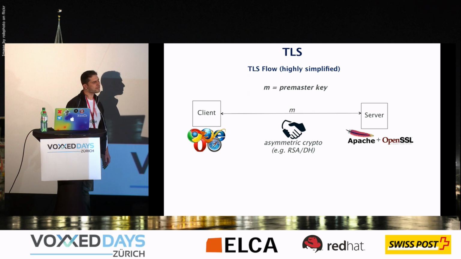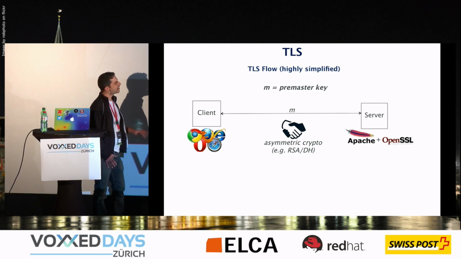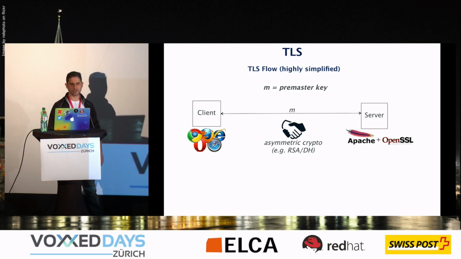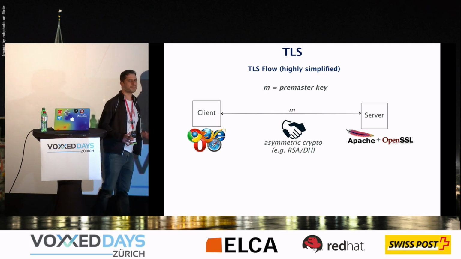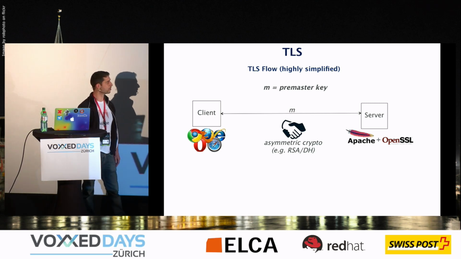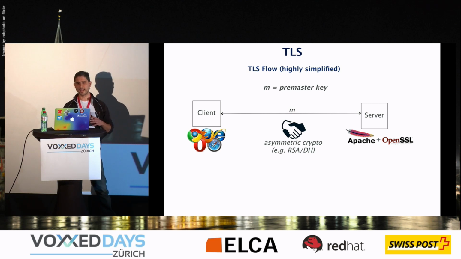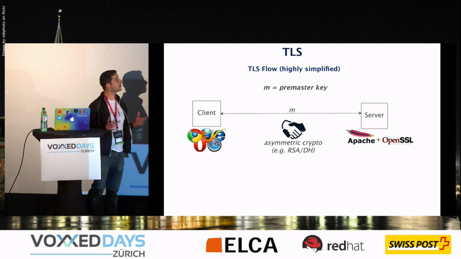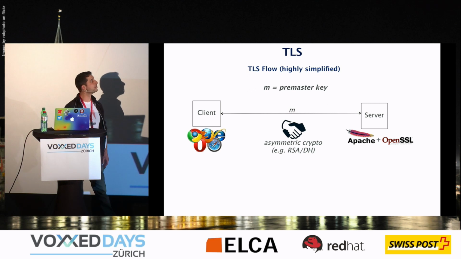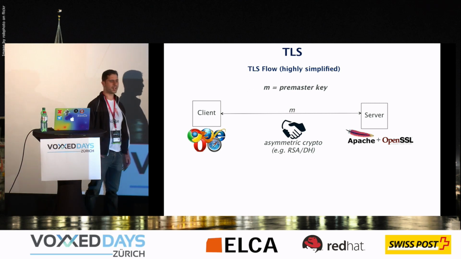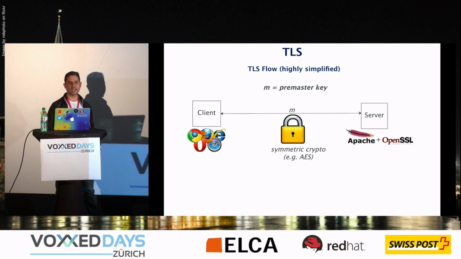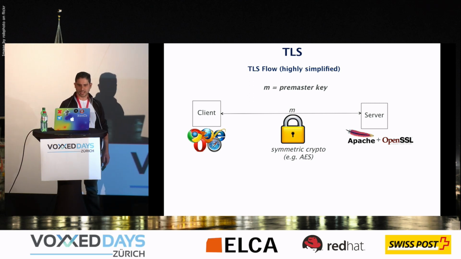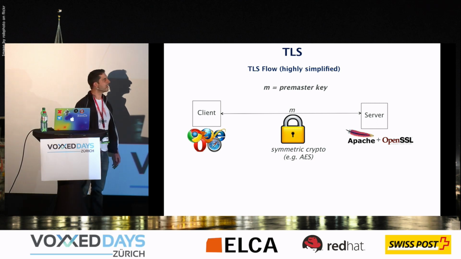And how does TLS actually work? We're not going to go into details, of course, but this is a high-level picture. It uses something called hybrid encryption, because it uses a mix of asymmetric and symmetric encryption. First, your browser and the server agree on a shared key, and they do this using asymmetric encryption like RSA or Diffie-Hellman. Then they use this key to encrypt the data between the client and the server, with symmetric encryption like AES.